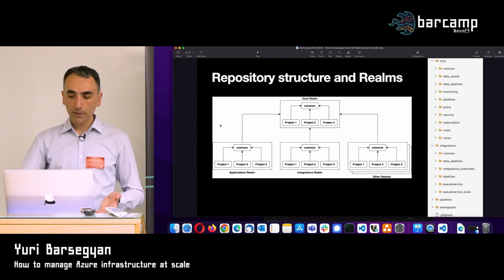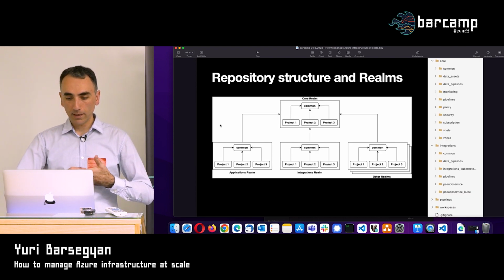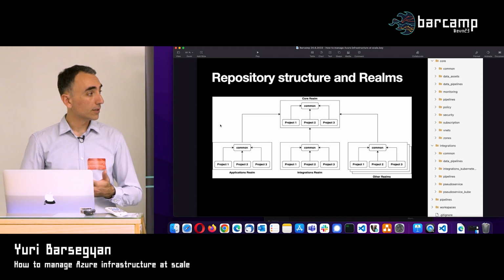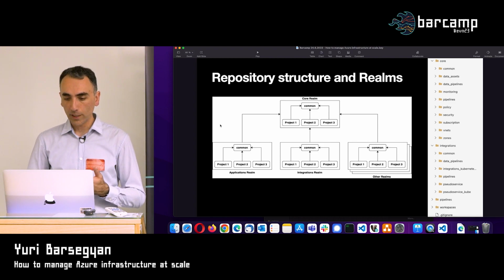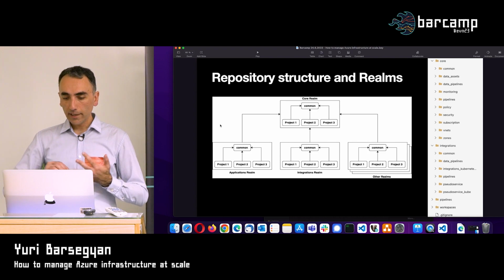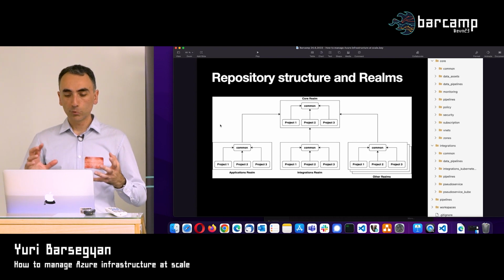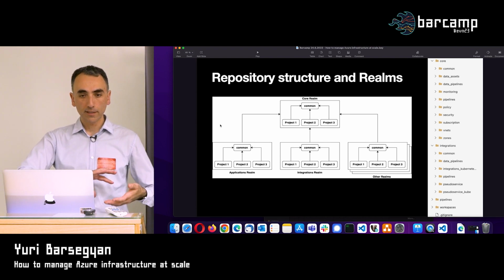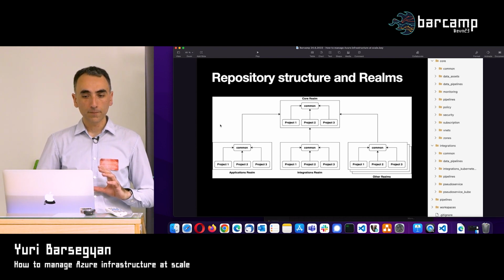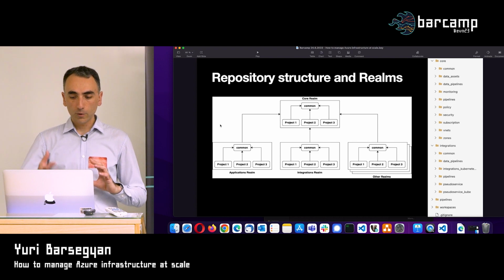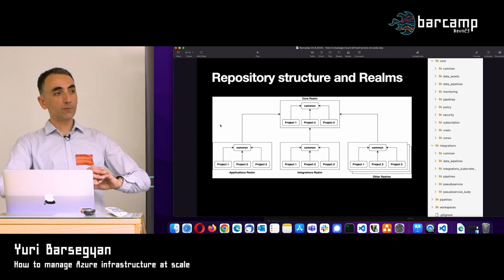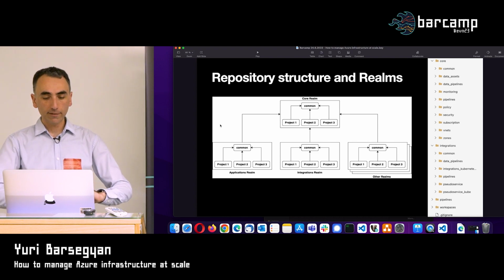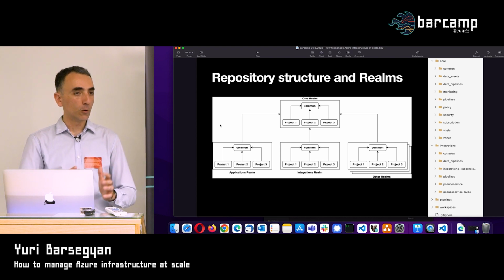So one structure that works pretty nicely, for example in the cases where I work with use cases for multiple companies, is that you create so-called realms. And a realm is a combination of multiple projects that have a similar life cycle, let's say. So you could think of a core realm, which will be the base for your environment, where you will create something very important that you always need to have, whatever environment you have.